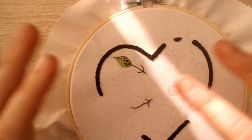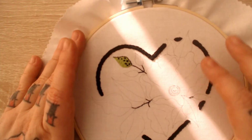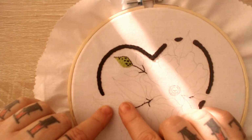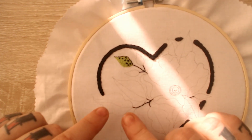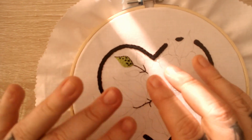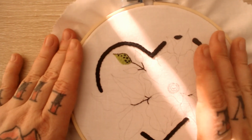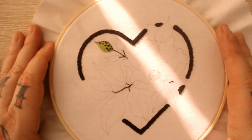Right, okay, so I'm going to continue with that. I'm going to come back with another video when we do the bigger leaves, because on the bigger leaves we're going to use different colours, and we're going to use the satin stitch and the back stitch in different ways to give more texture and colour to the leaves. But I hope this is helping you.